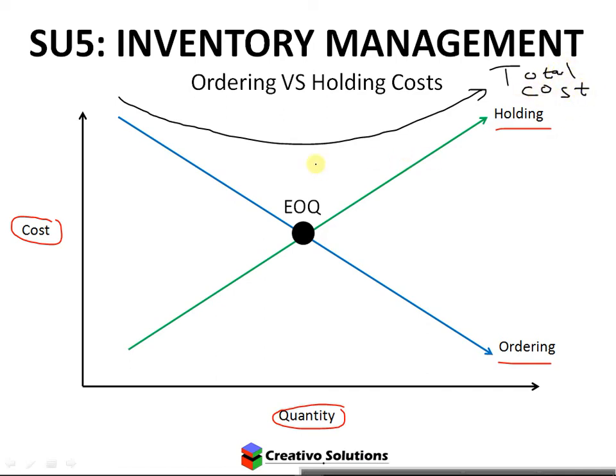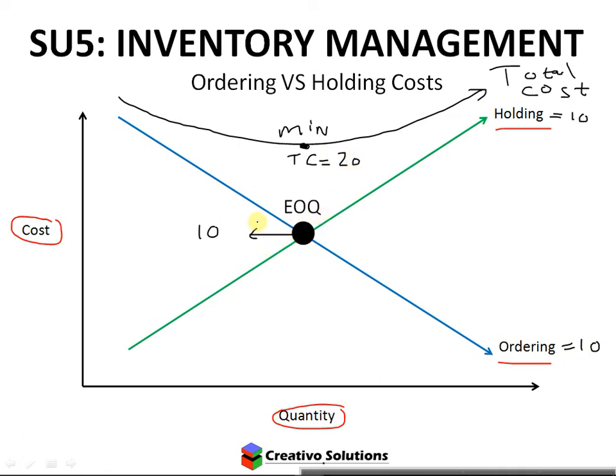The reason for that is at some point you've minimized your total cost. Your ordering plus your holding will give you a total. Let's say that point was 10. That means when holding costs are 10, ordering costs are 10. So the minimum total cost would be 20, right?